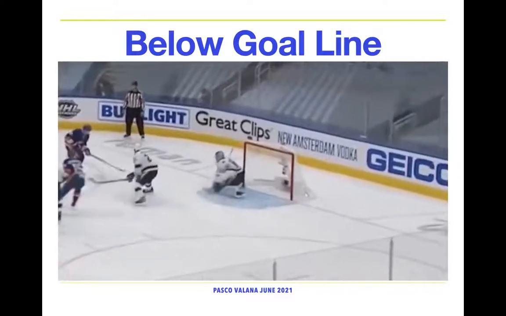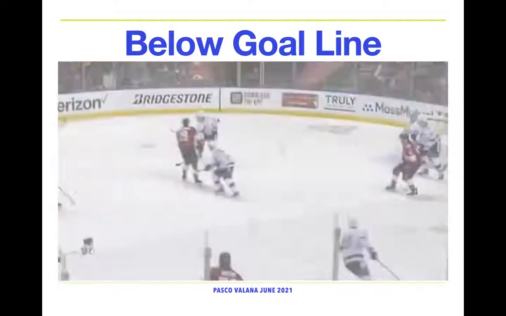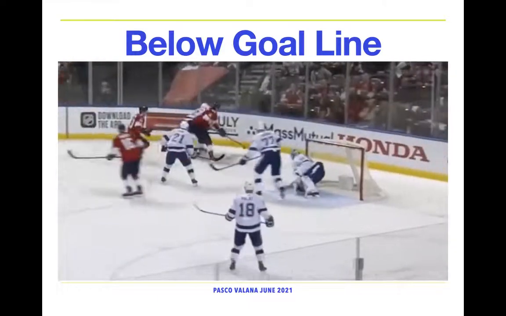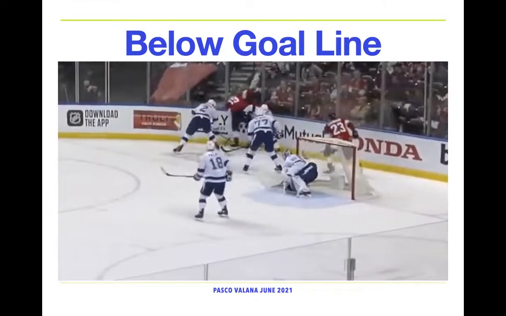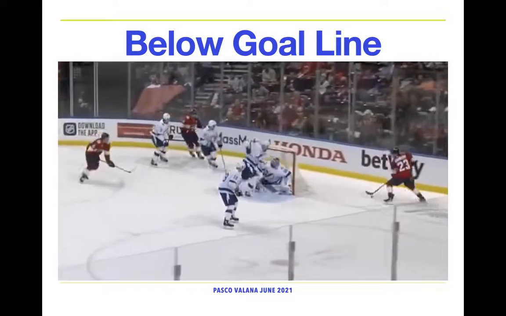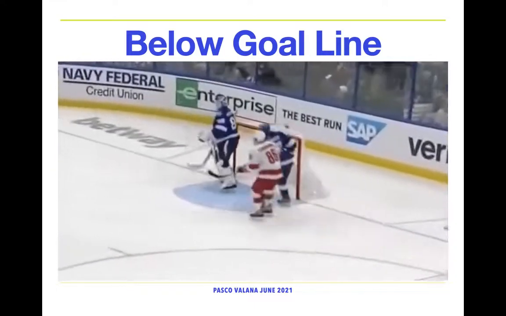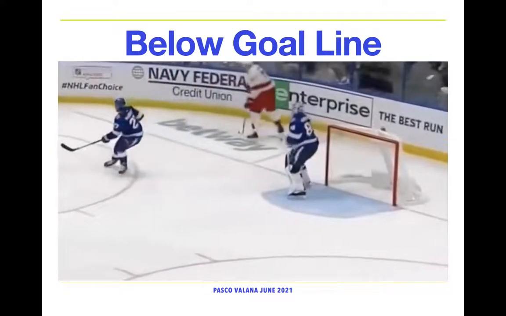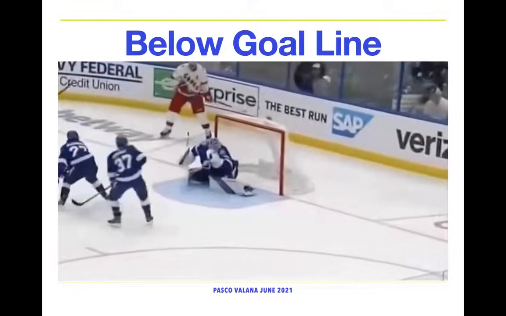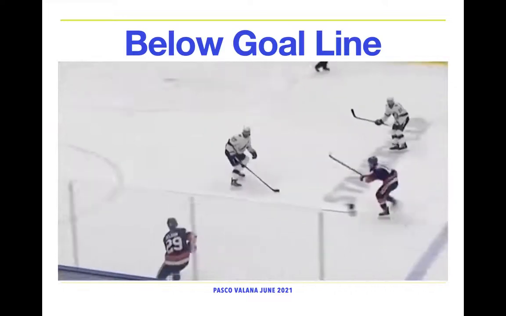Getting into these types of plays where players go around the net, Vasi tends to spread out a little bit, and he locks up that post pretty intensely. And what guys do is they hurry around the net and they tend to stuff them. This side, same thing here. You can go short side high or out in front for a quick shot up to the blocker side. Again, in his RVHs and his post play and his crease battle positions, he likes to keep his gloves down fairly low. And that's what causes a lot of the goals in those scenarios.